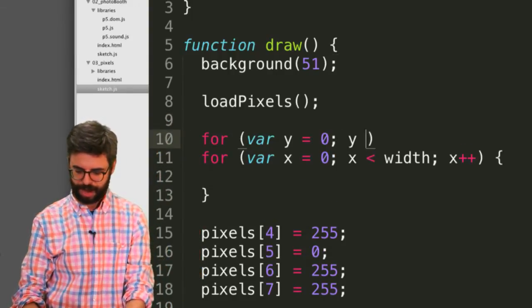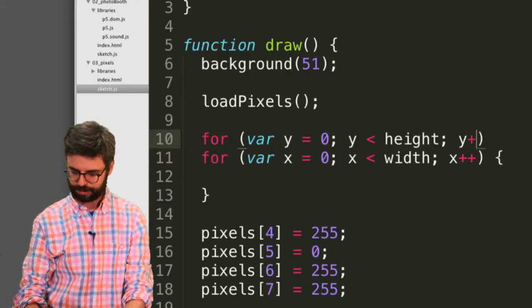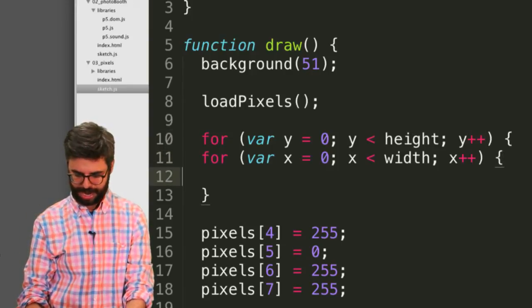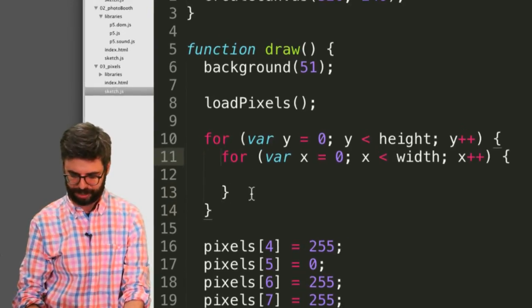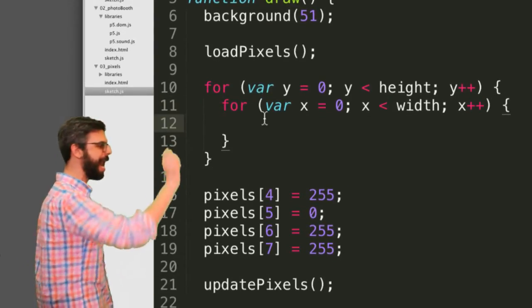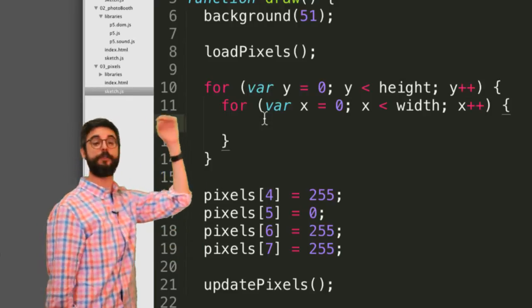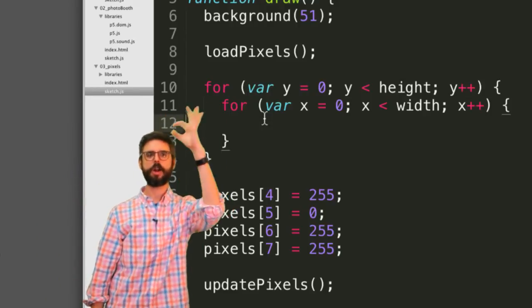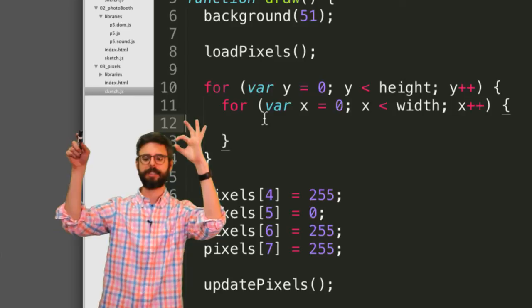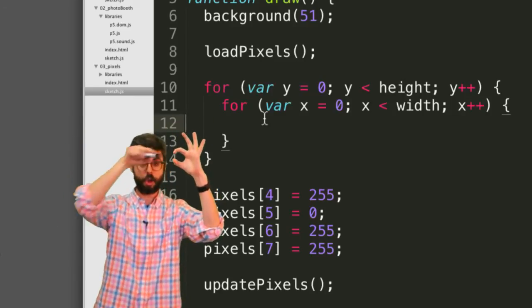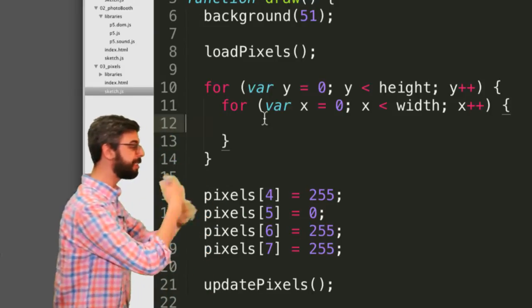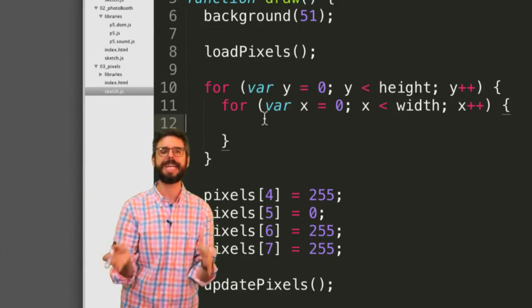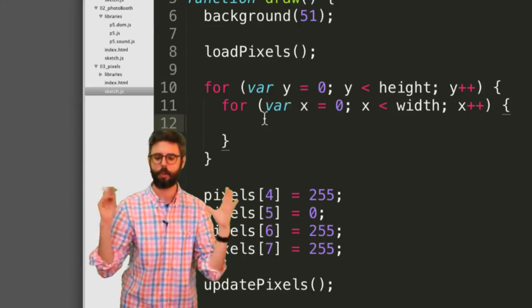So if I say this, and I add another bracket, and then I need to indent these a little bit, we can now look at this. And we can say, aha, this is a loop that's saying for every y value. Start at y value 0, go through all the x's. Now have y equal 1, go through all the x's. Now have y equal 2, go through all the x's. So this nested loop has the property of hitting every single x and y in the window.